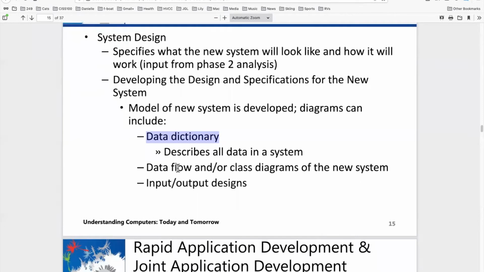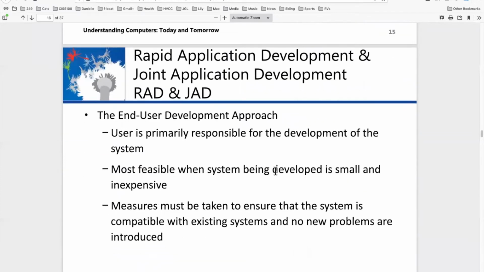Okay, again, we're going to work with those data flow and class diagrams that we created back in that analysis phase. Another note: I just described joint application development, engaging everyone within an organization, but rapid application development, I want to create mock-ups. I want to do something and get it in front of the people who are going to be using the system to get their feedback. Now, again, this plays into joint application development, but hopefully it gets them on board in helping me create a better or best system.